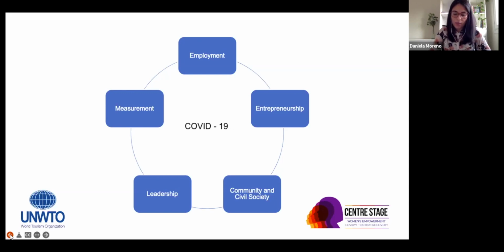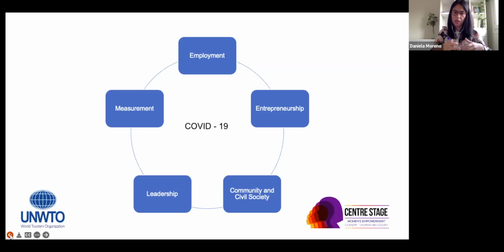And what do I mean with this? For example, we have to reduce the gender pay gap. We have to reduce also violence in the workforce. I don't know if you are aware, but in 2019, the International Labour Organization stated that violence and harassment in the hospitality sector is very high. So we have to be aware of this, because this is an urgent concern that we need to overcome through our gender analysis.